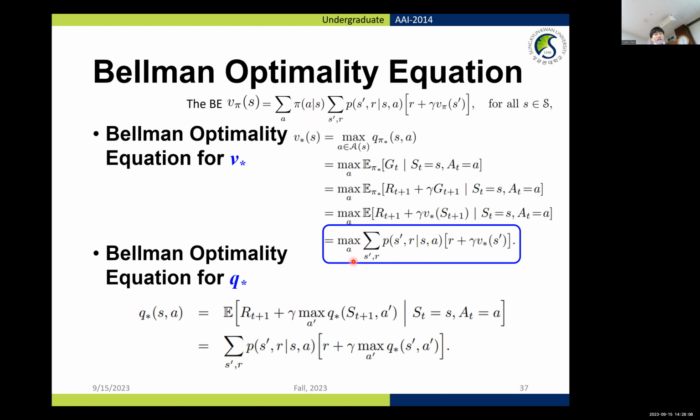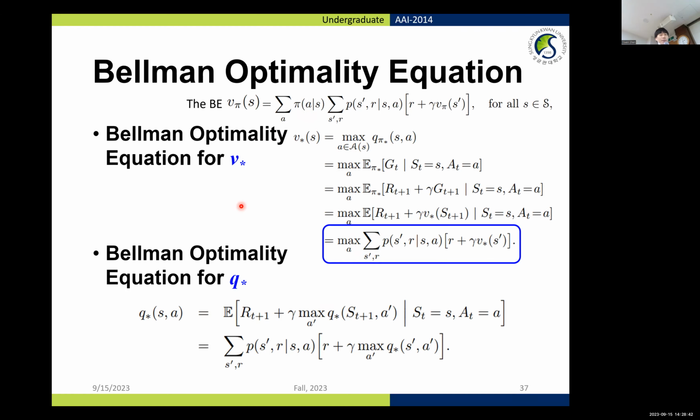Now here we just need to select the action that maximizes the later part of this Bellman equation, instead of summing over all the actions' probabilities, right? We just need to select the action and maximize the remaining part of this Bellman equation.